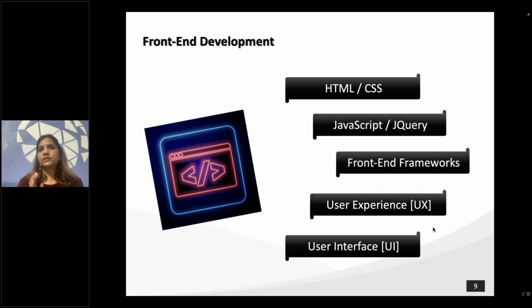Whether it's a front end developer, a back end developer, a database developer, a full stack developer, a tester, a quality analyst, a network specialist, or a cybersecurity expert, there is a plethora of options available for you to apply to in any IT industry based on your preference, choice, or interest. You should be well aware of the skill sets required for that particular stack or role. Because this session is completely focused on full stack development, I'm going to give you an overview of the technology stack that's expected from a full stack developer.